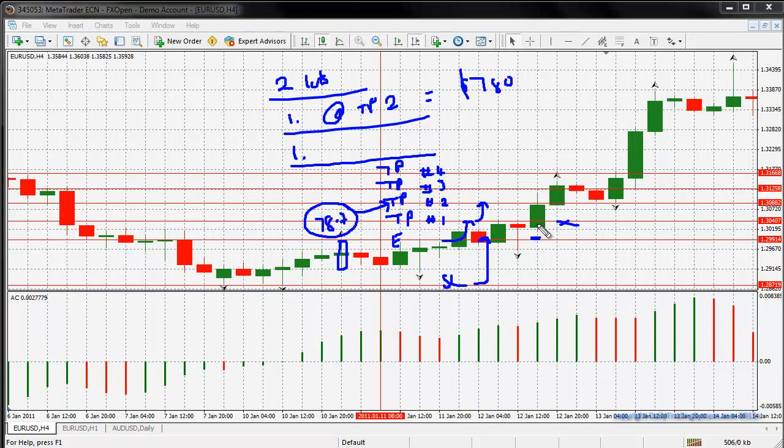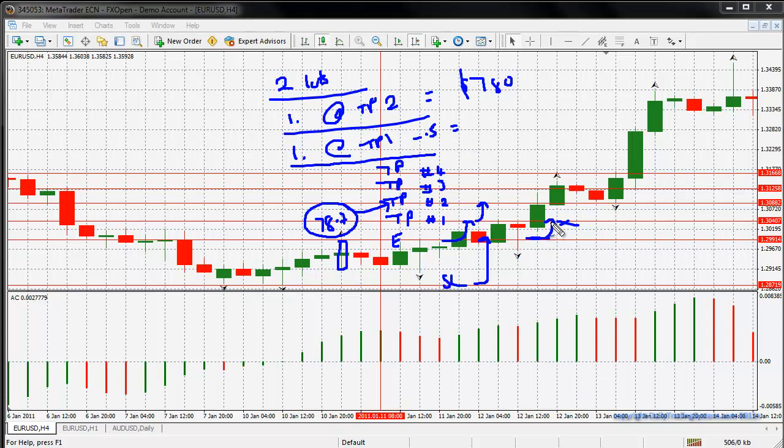Now we're going to move our break even price, which is here, up to the TP1. At TP1, we're going to take off half a lot.